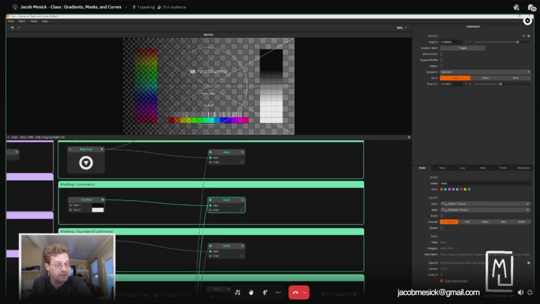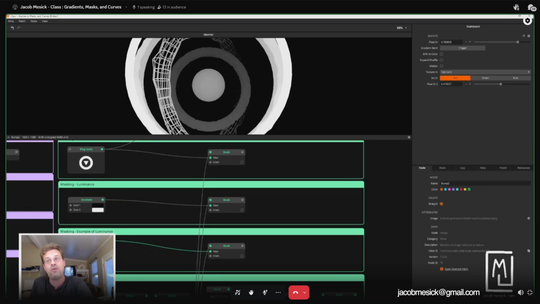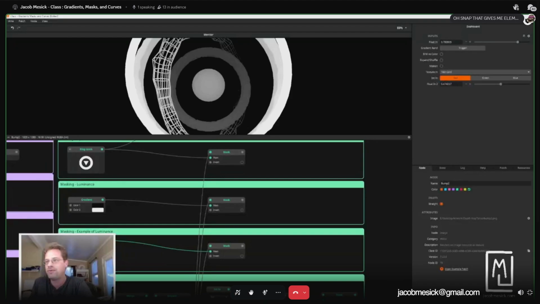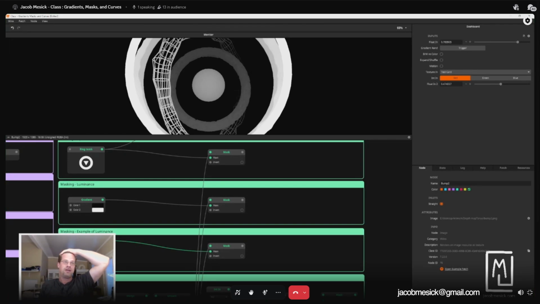This is important because when I was shown that a luminance mask can be used for many different things, including photographs, in this case, bump maps, you can create some crazy things. Because you're taking the transparent values of gray, and those are transparent, and the things that are white are going to be able to be seen.